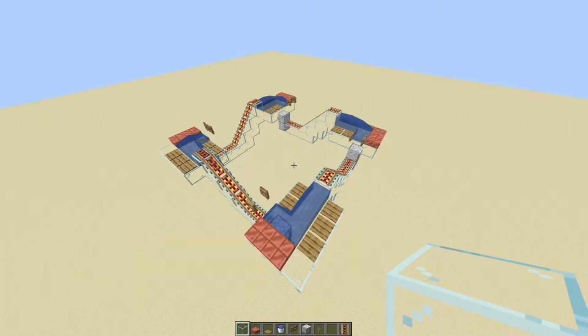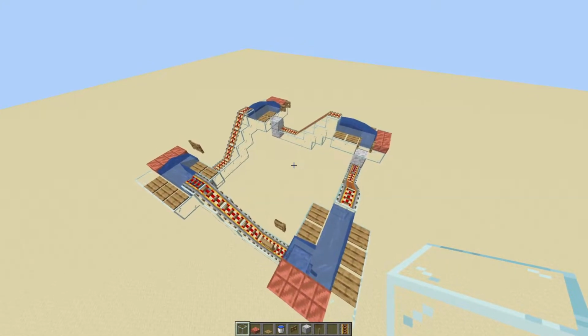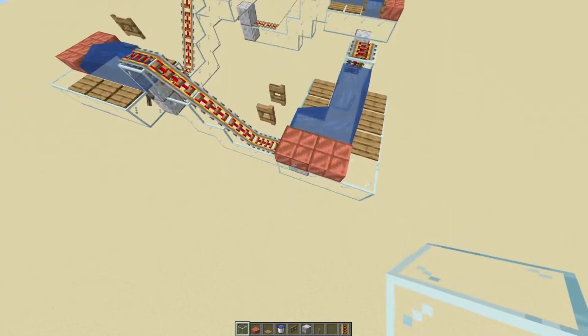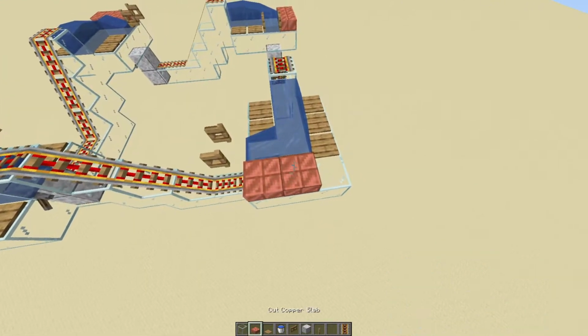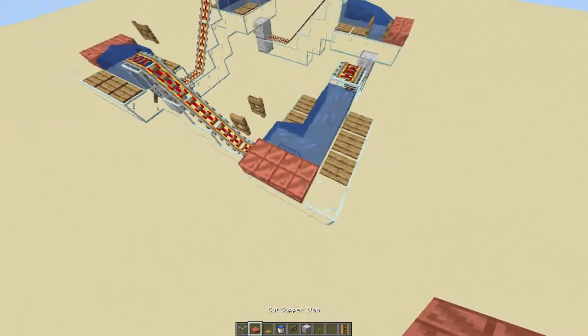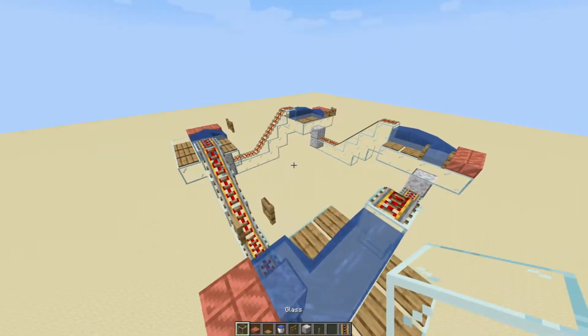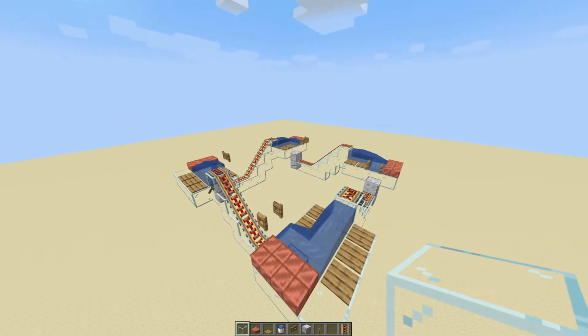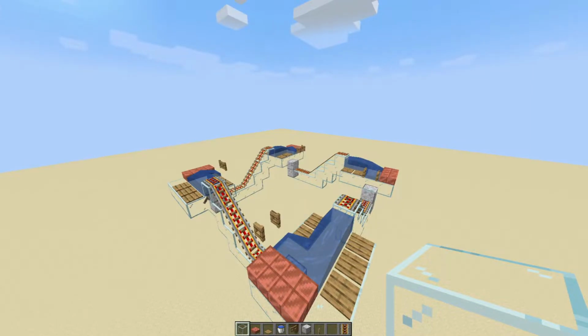So the middle platform is almost done, only the zombies left. And by the way, you can use any slab. I am using copper slab for decorations and stuff. You can use any slab, that will be cheap. So yeah, let's now build the spawning chambers of the iron golem.